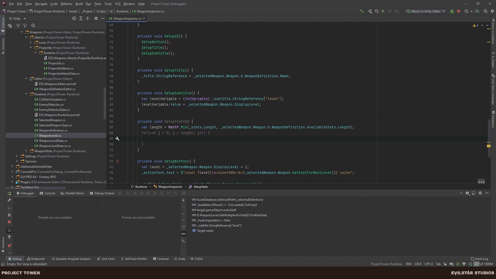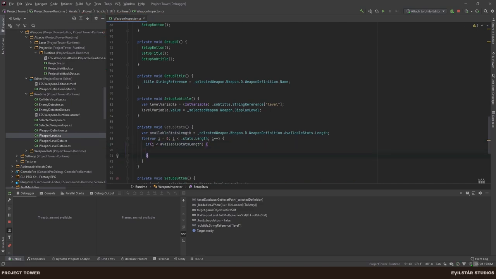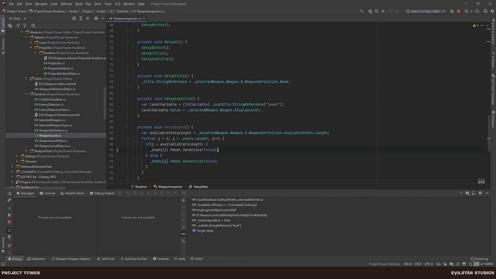And now let's see, what can we do now? Actually, this is the for loop, correct. The for loop is not correct. We have to go through all of the stats. We do need to know this length though. So if I is less than however many those are available, do that. Otherwise, stat of I dot panel SetActive false. I'm gonna set it here.